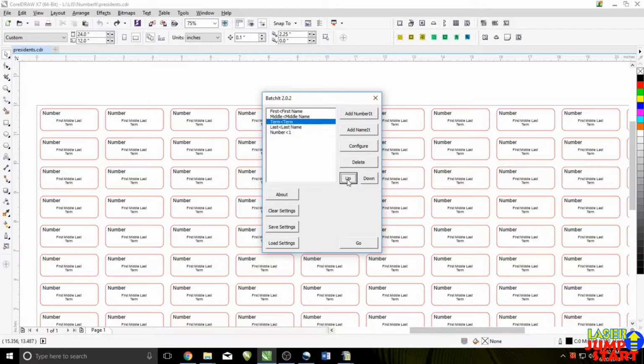The up and down arrows allow you to change the order in which the BatchIt program will run these separate instances of NameIt and NumberIt. That can come into play if there is some overlap in what is said in one and the other. So if someone had a first name of Last, then you would want to run Last first before you ran this first name, or else that person's first name would come up wrong, and all subsequent instances would actually be wrong as well. So keep the order and keep that stuff in mind as you're running this.